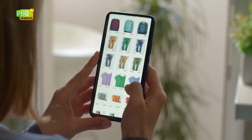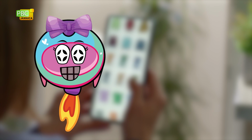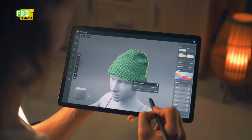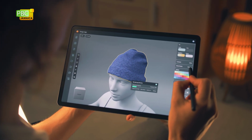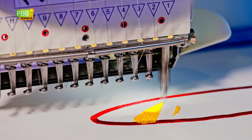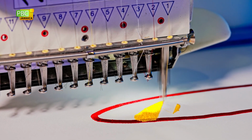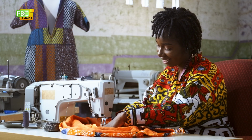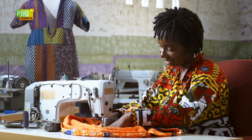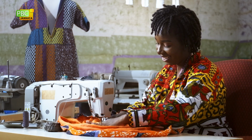Computers can also help us personalize our clothes to make them unique. Some companies let you design your own t-shirts or sneakers using a computer program. You can choose the colors, patterns, and even your own pictures or words. Then, the computer uses a computer-controlled machine to print or embroider your design onto the clothes. Overall, computers can help us make clothes that are more beautiful, comfortable, and unique. They are amazing tools that can help us express ourselves and show off our creativity.